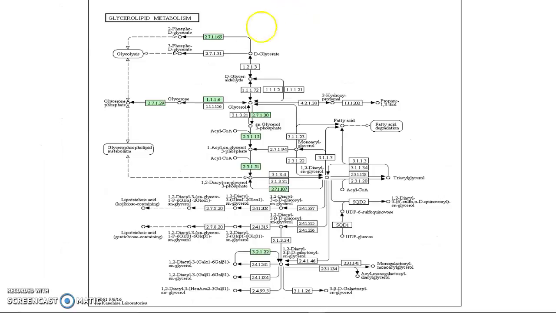If we look at the top here at the EC of 2.7.1.165, we see one of our first genes of interest, MRUB 2759, and it's also orthologous to B0514 in E. coli, but we'll get to the E. coli later. What it does is it feeds into glycolysis. It adds a phosphate group to the D-glycerate and goes straight into glycolysis, and bam, you get energy, you get energy usage, and that's why it's of interest.